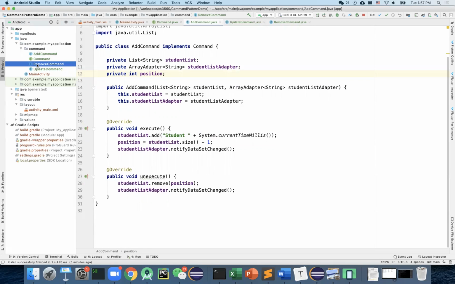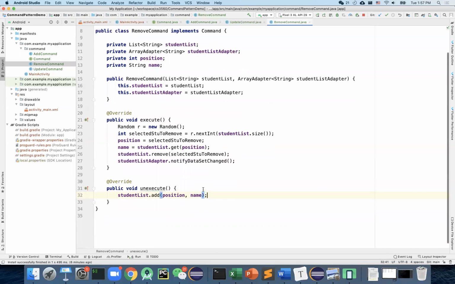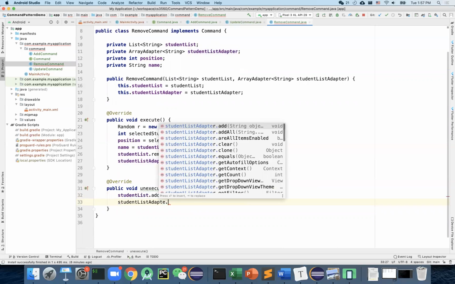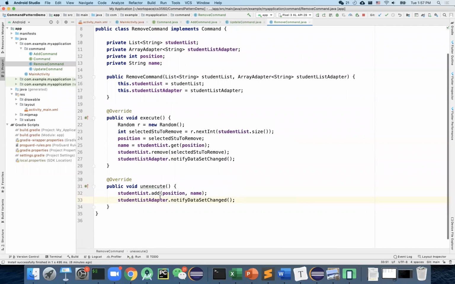For remove, to undo it, we need to add it back. So student list dot add. We need to add something at the position. I think there should be a function for us to do it. At this position, we're adding this name here. And then we notify. That's how you undo the delete function. For update, it's very similar.